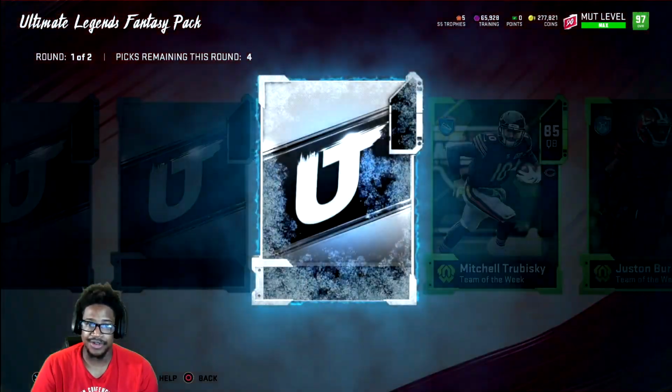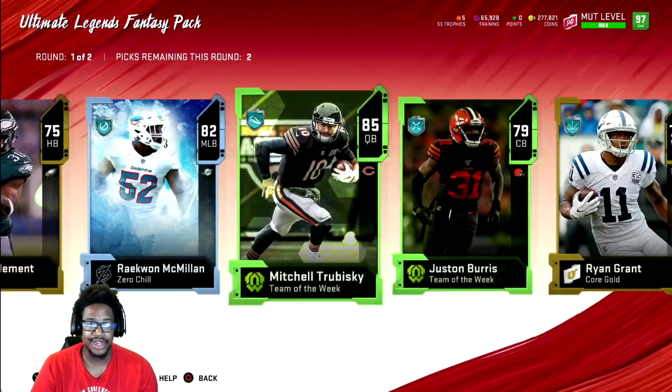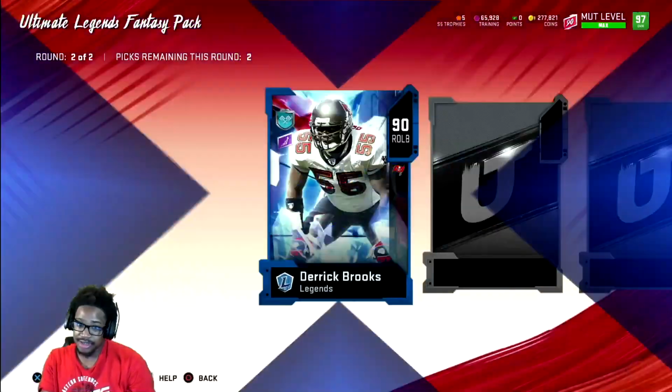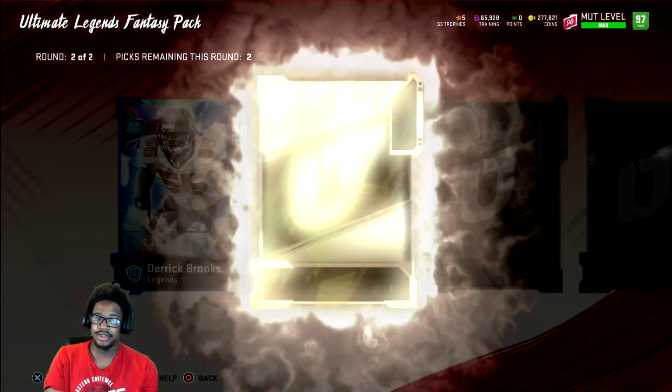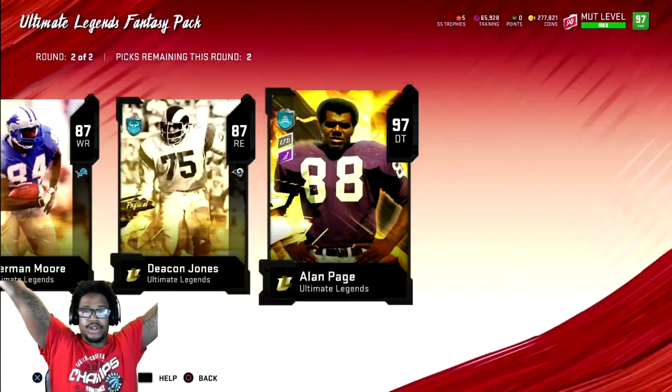we get a full one in the first round. I wanted a full one in the first round. They didn't want to give it to you, boy. They did not want to give it to you, boy. Another full one, 90 Derrick Brooks. Full one, come on.